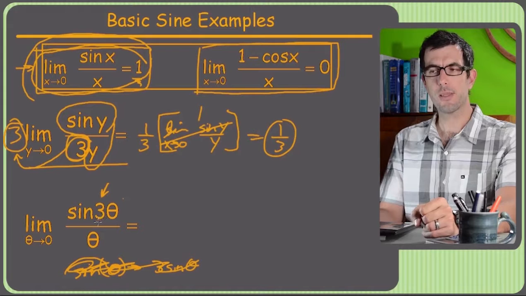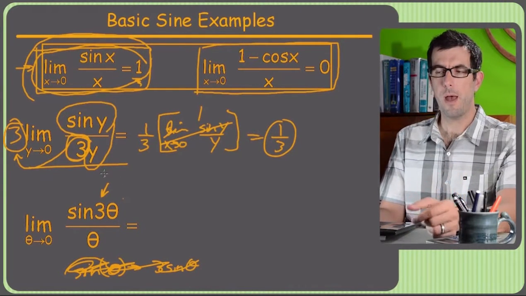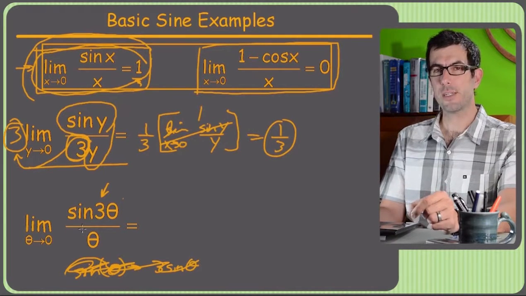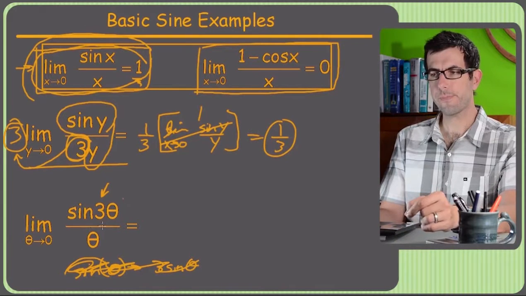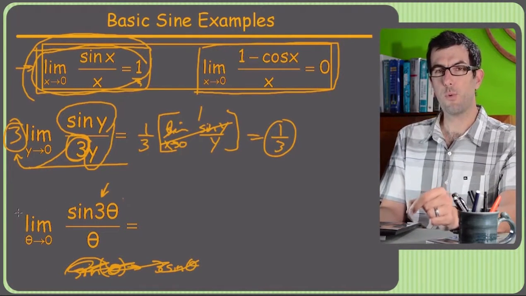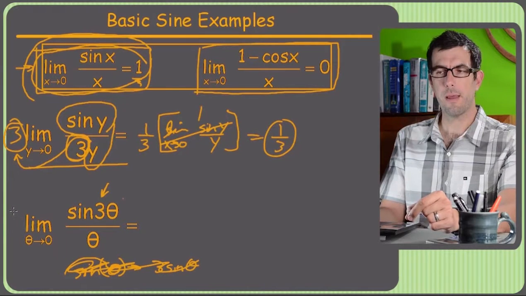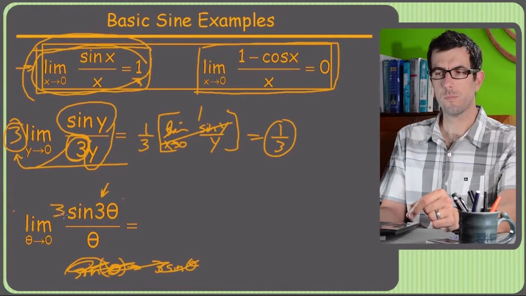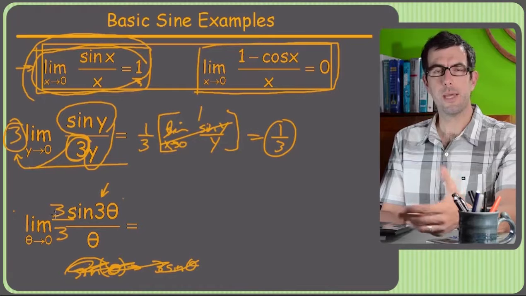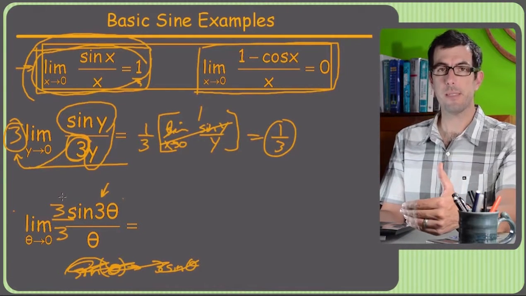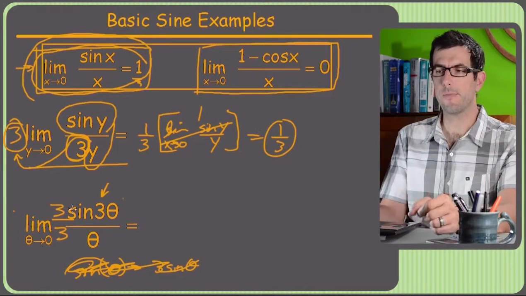So we don't have the option of turning this 3 theta into a theta, like we did in the previous problem. But what we could do is magically conjure a 3 to go here, because really what we need is for the 3 theta here to match whatever's down here. So if I have a 3 there I can't get rid of, I better figure out a way to put a 3 downstairs. The way I'm going to do that is I'm going to multiply this whole thing by 3/3. You do this with fractions all the time when you want to convert the denominator to the least common denominator or whatever. You multiply top and bottom by the same thing all the time, right? It's something you're totally allowed to do, no big deal.